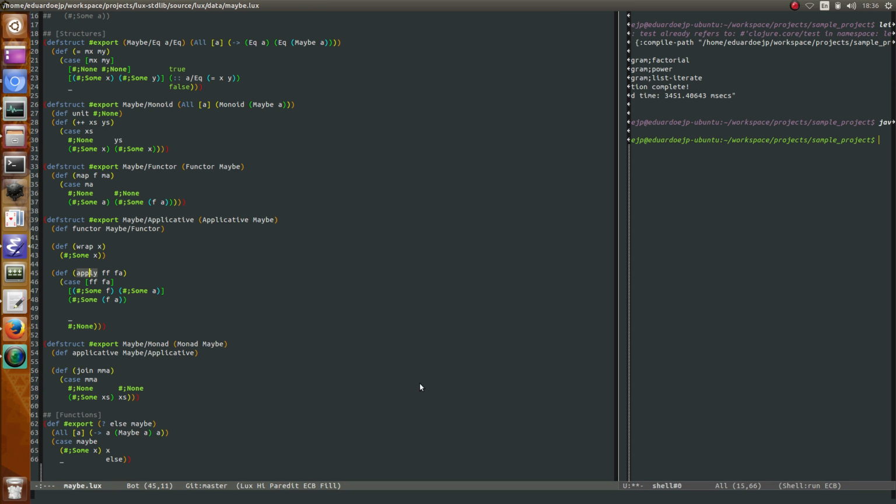So it's a way of saying, hey, I have this function that could be inside a functor, and this argument that also could be inside a functor, and I want to work with them without having to unwrap them manually, because maybe I can't, and I just want to work on them and get the results, and maybe it's going to be successful or maybe not. Well, apply is great for that. Apply allows you to work with functions and arguments that are inside functors without needing to escape the functors.